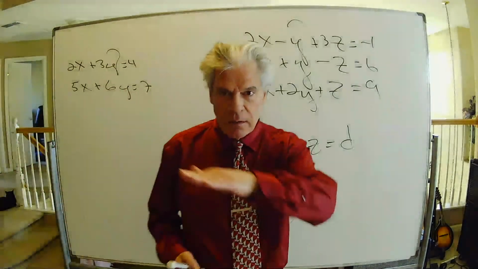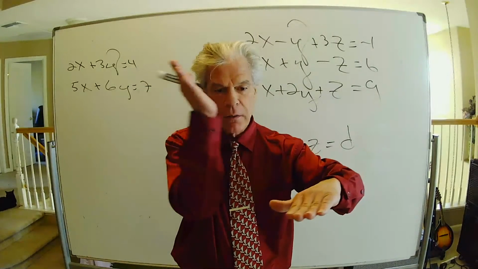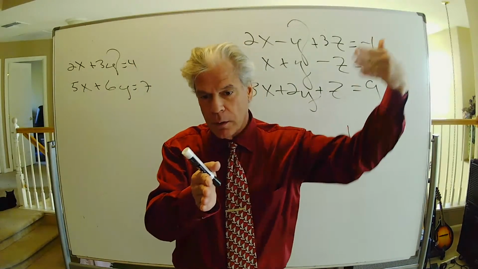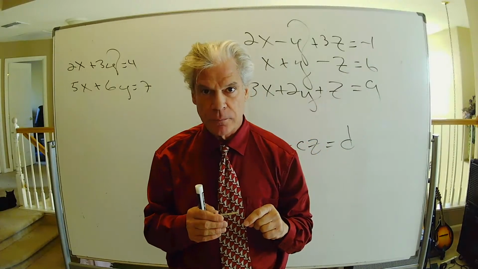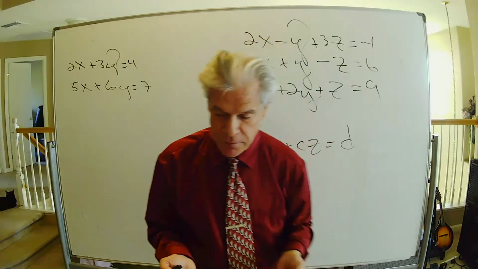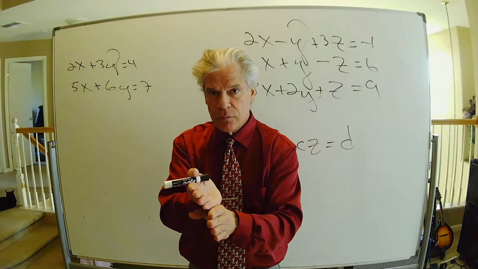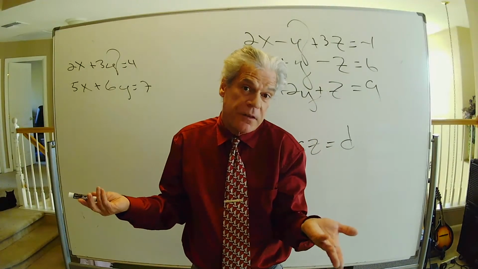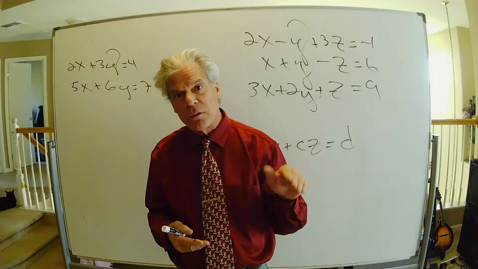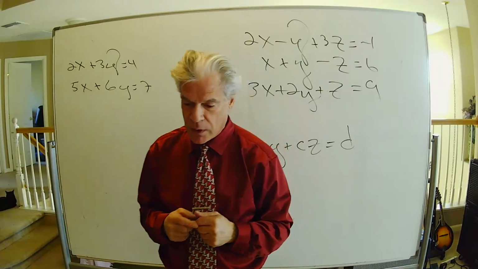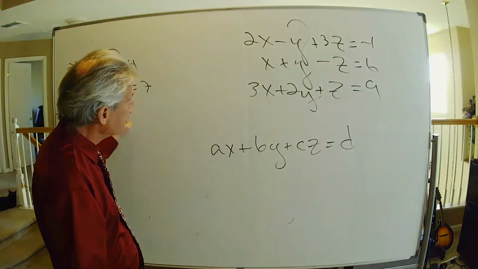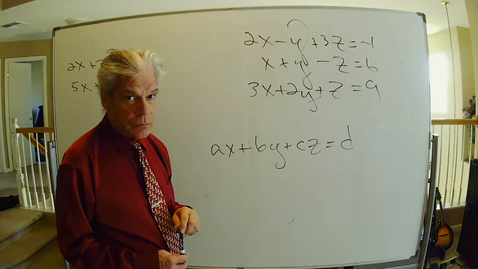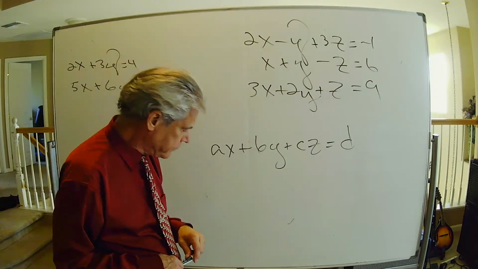So the planes can have 1 point of intersection. Say, here's a plane, here's a second, here's a third. Oh, sorry, I misspoke. First plane, second plane, third plane. There's only 1 point of intersection. There could be infinitely many points of intersection. They could all intersect at a line, or maybe they're all on top of each other and intersect with a plane. In other words, the three planes are the same plane. Or maybe they're parallel to each other, as an example, having no point of intersection. So just like a linear equation of two unknowns, with a system of three linear equations, three unknowns, I'm either going to have 0 solutions, 1 solution, or infinitely many solutions.